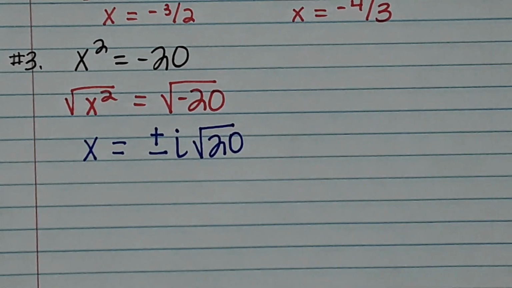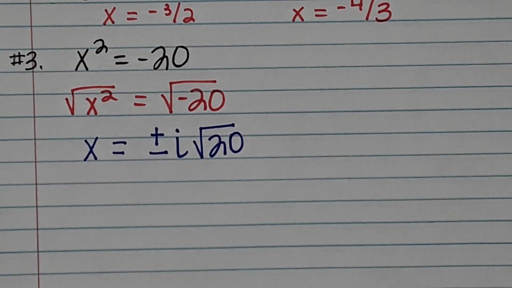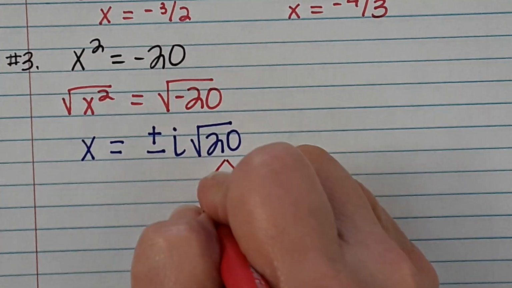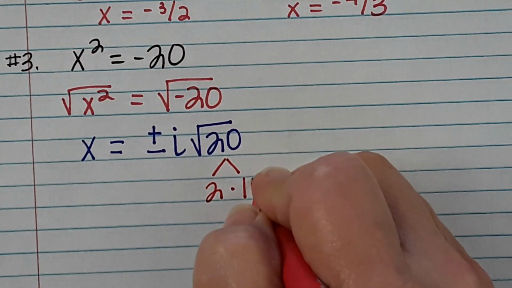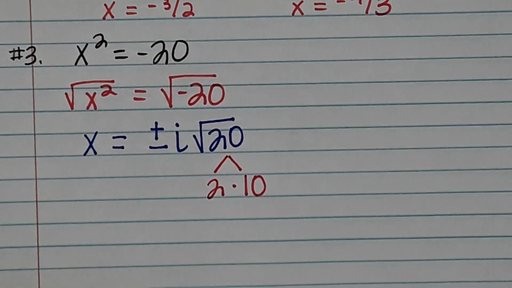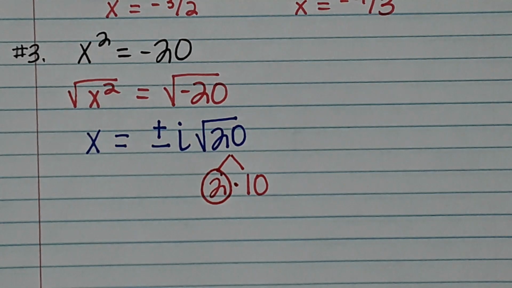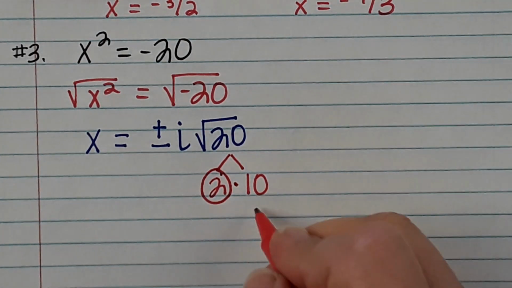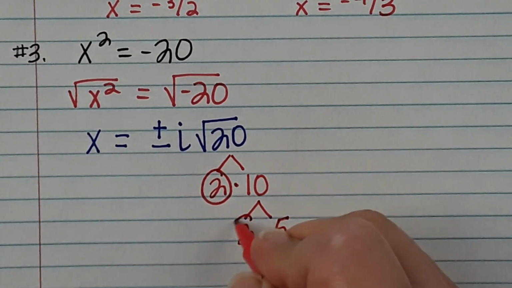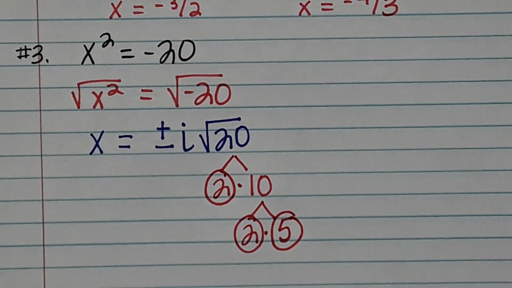But am I done? Can I do anything to 20? What are two numbers you can multiply to get 20? You could have done 5 and 4. Can I circle either one of those? 2. What about 10? 2 and 5, yep. And we're going to circle 2 and 5. Do I have a pair of anything? 2s.